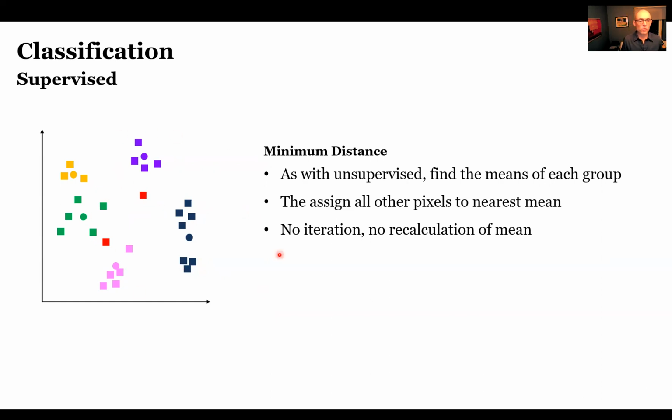We forget what class all of these pixels actually belong to. We've now created our seeds, our class centers, and then do the analysis again. Which pixel are you closest to? Sorry, which class center are you closest to? And it's fairly obvious that these ones are all going to end up belonging to that class because they created it.